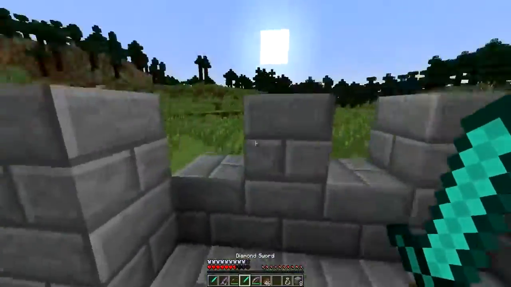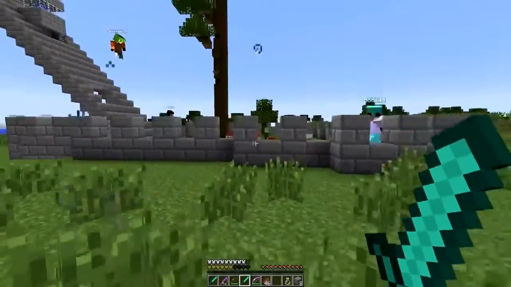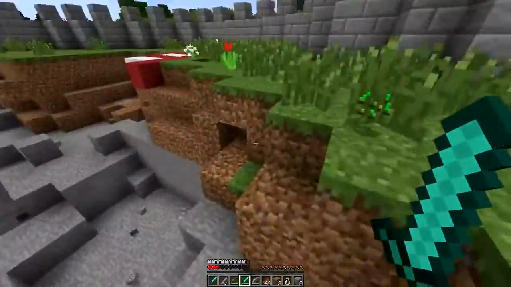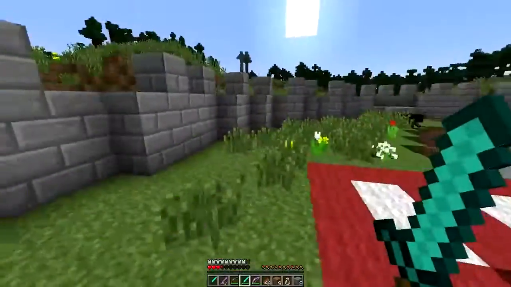I'm poisoned! Pressure plates, guys. Watch out for the pressure plates. Oh, God. Oh, no, that was a slime. Just went away. I'm gonna get back in here. It's my only hope. Come on, come on, come on. I got you. Oh, God, no.